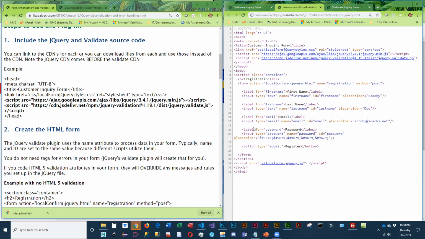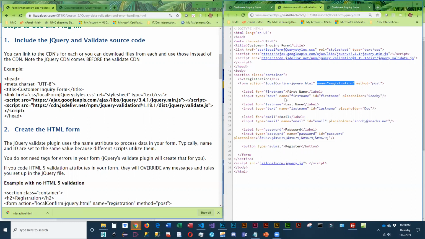The other thing I want to point out, and this is actually really important with validate, is that it uses the name attribute. It's going to use the name attribute in your form tag. It will also use the name attribute in all of your input tags. Now, typically, name and ID are set to the same thing.